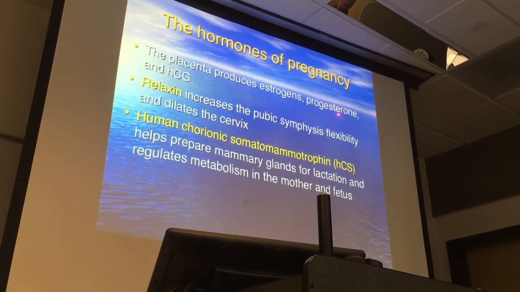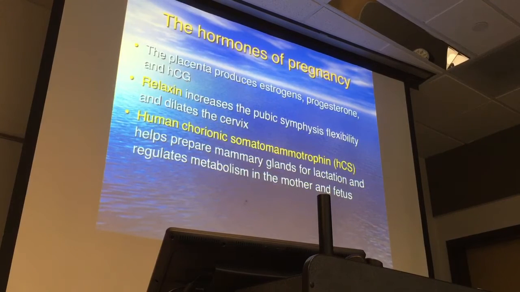The progesterone and HCG, you know what they do, maintaining the uterine lining and whatnot, okay? The estrogens, which normally we saw go up and down, when you become pregnant, go to heights you've never experienced, levels that a female has never experienced, because you have a large placenta producing a large amount of estrogen.